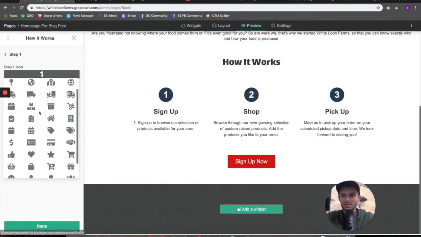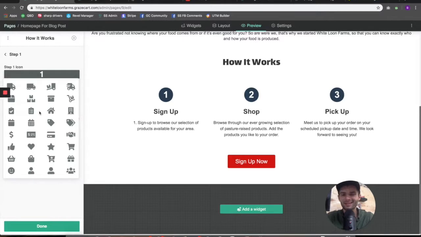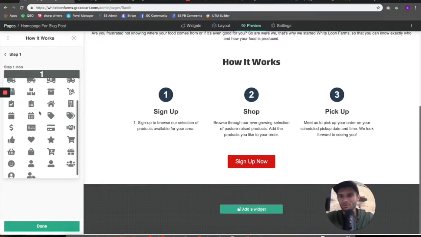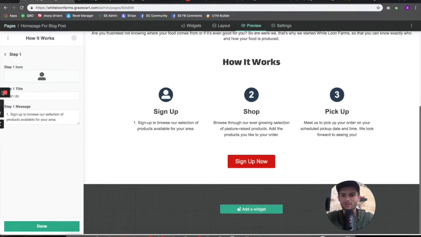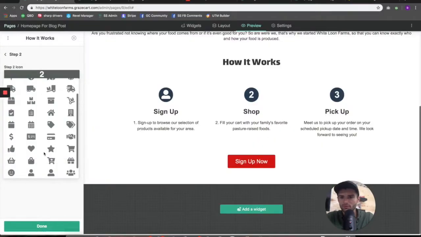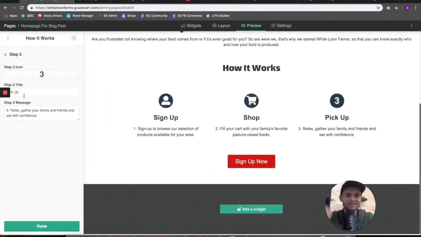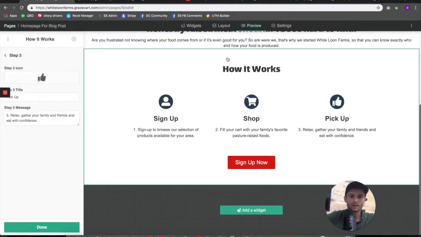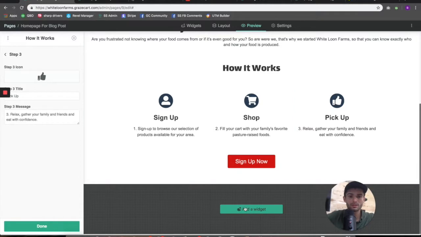But you can change this to have a cool, fancy icon to more represent your processes. So I'm just going to leave them the way they are for now. I might change some of these. There we go, just for example's sake. Head back to manipulate step 2. Okay, I like the way that looks.